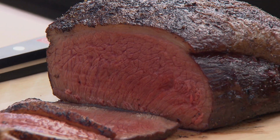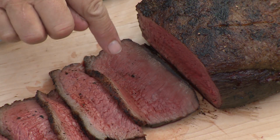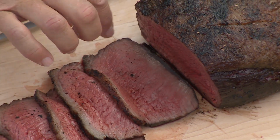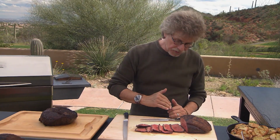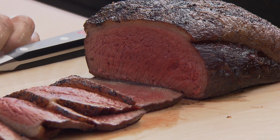When you cook a thick steak, sometimes you get what I call the bullseye effect. That is, you have a reddish, almost blue dot in the center. You have a gray ring outside that's more well done. In other words, it will not be an even color. But with reverse searing, you have this beautiful pink all the way through, and then just a nice crust.